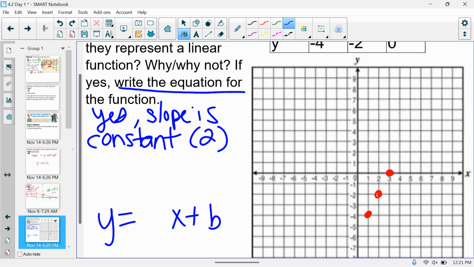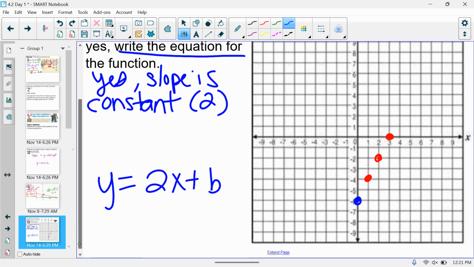We can just put 2 because 2 divided by 1 is 2. Now, if we actually drew the line in there, I'm not going to do it, but where would the line cross the y-axis, do you think? Because none of these points is on the y-axis. Would we be able to figure out where it crosses the y-axis? Ranveer? Yeah, how did you know that this point would be the y-intercept?